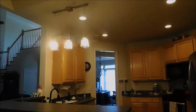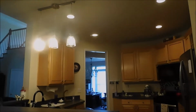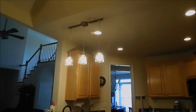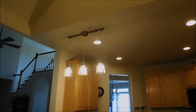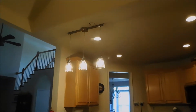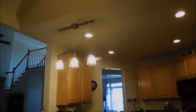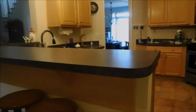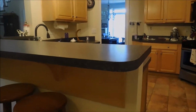And that wasn't the case in my other kitchen at the house we had near Washington, D.C. But anyway, there's a light fixture. There were 3 pendant lights hanging down. My husband just recently installed that. He has a little bit of ceiling repair work to do, but the other light fixture was literally falling apart, and the landlord ordered this one that I picked out, and my husband installed it. But this kitchen does have some features that I do like, but overall, I think it's a poor design.